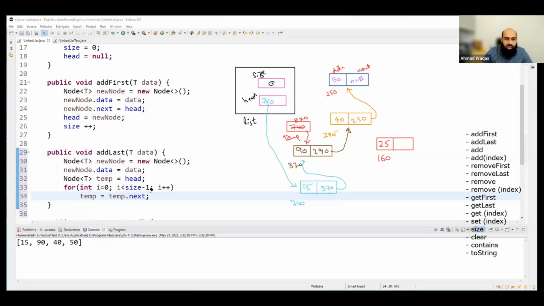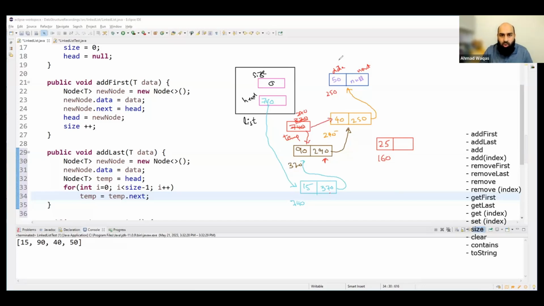After the second iteration, when i is still less than size - 1, it says temp is equal to temp.next. Temp is pointing to 370, which is this one. 370.next is this one, which is 290. So this will be updated to 290, which means temp is now pointing to this node.